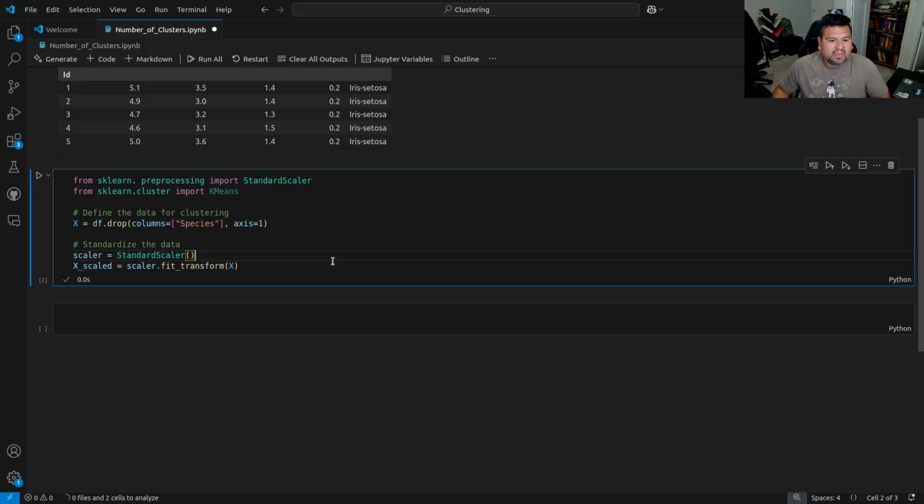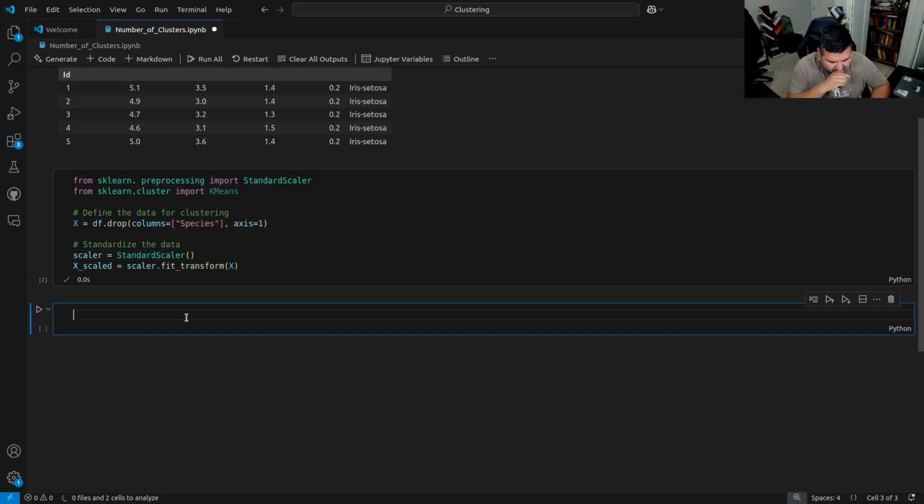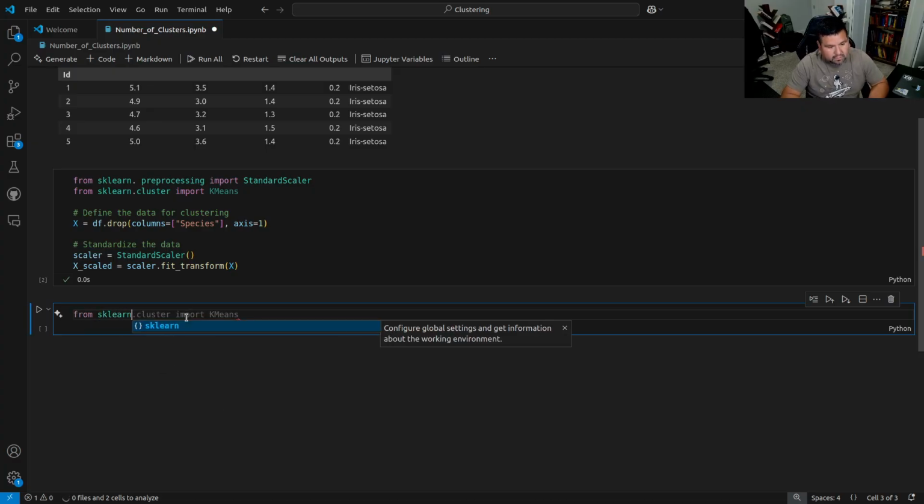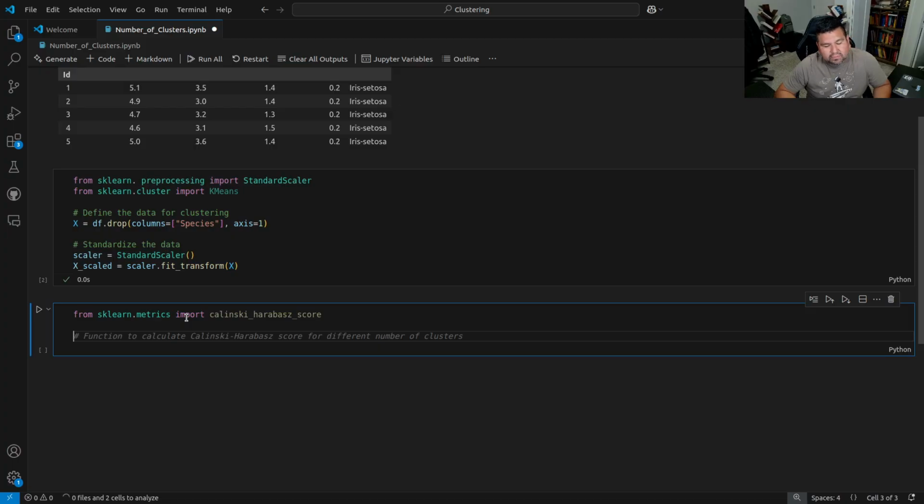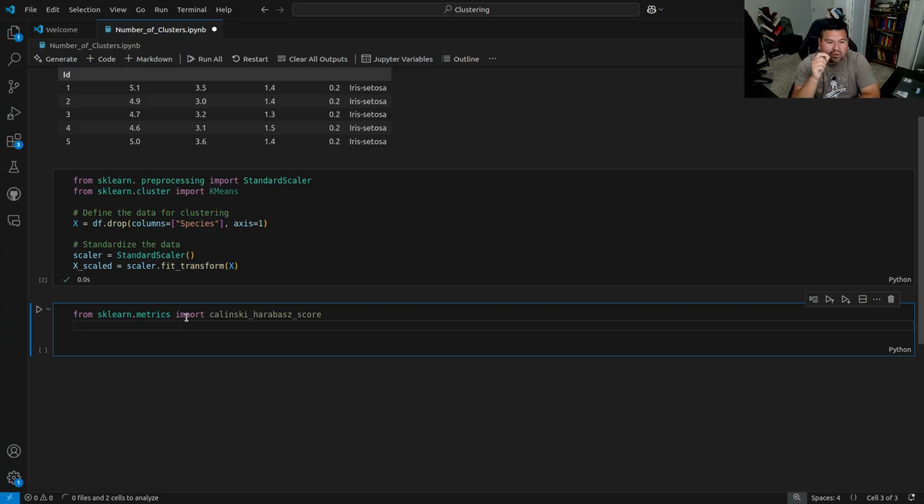First, we're going to start with the Calinski Harabasz score. For that, we're going to use scikit-learn, and under metrics, they already have that implementation. So we start with from sklearn metrics import calinski_harabasz_score. As I mentioned before, this is just a brute force approach. We're going to cluster the data first into 2 clusters, then 3 clusters, then 4 clusters, and so on. In each case, we're going to compute the corresponding Calinski Harabasz score. At the end, I like to create a very simple chart that shows how the score is changing for the different numbers of clusters. For that, I will import matplotlib.